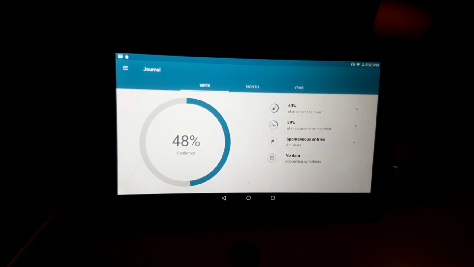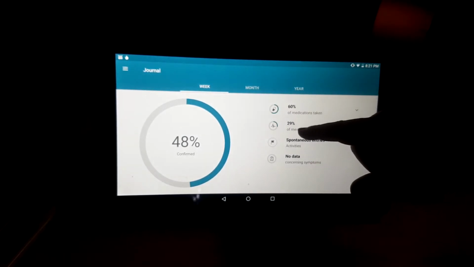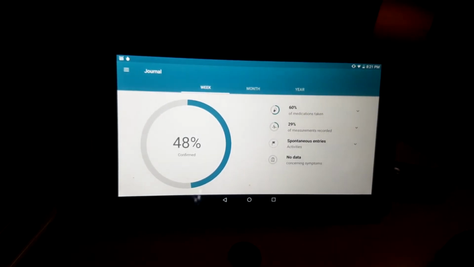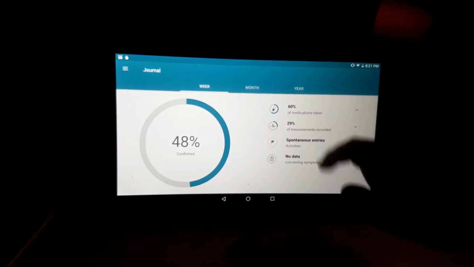Since I rarely use the tablet for that, actually I have it on there and I can use it that way, and then it would be 79% or 89%, I don't know. Let's go in there real quick.